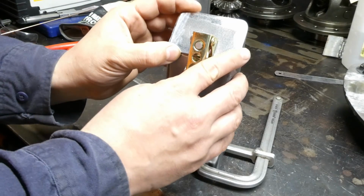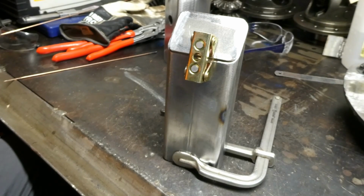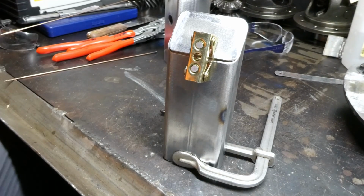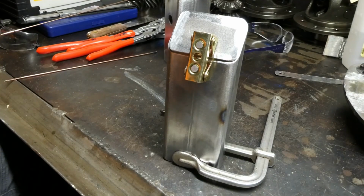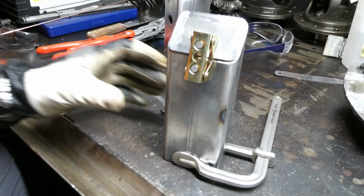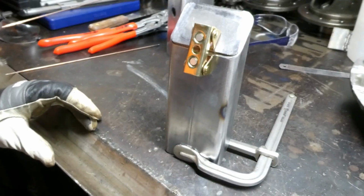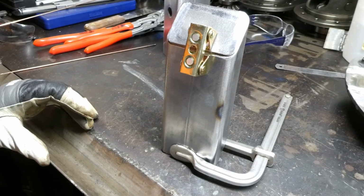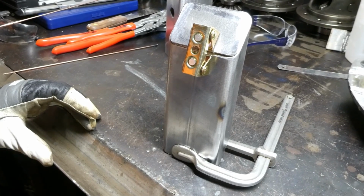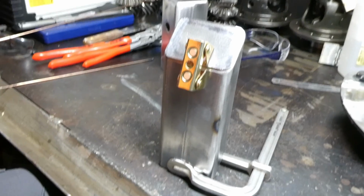So we'll give this a whirl. We've already done our pre-weld prep. And of course I put the foot pedal right underneath the camera where it's real awkward. And hopefully you can still see what's going on.